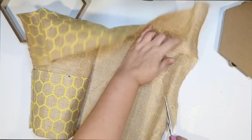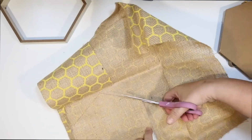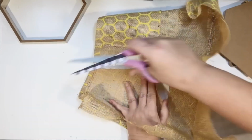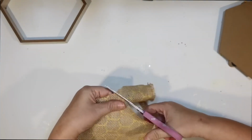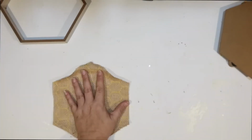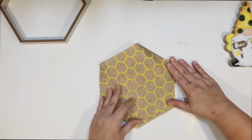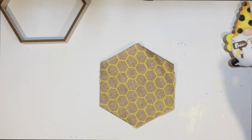So I just sketched that out on the back of my burlap, and so I'll know exactly where to cut this out. And we're just going to cover the back of the sign with this fabric, and then we can decorate it even more. This was a really easy one to put together, but it turned out so cute. So that looks pretty good, and we are ready to Mod Podge.